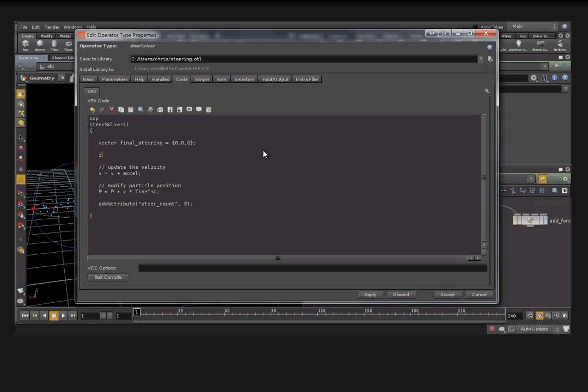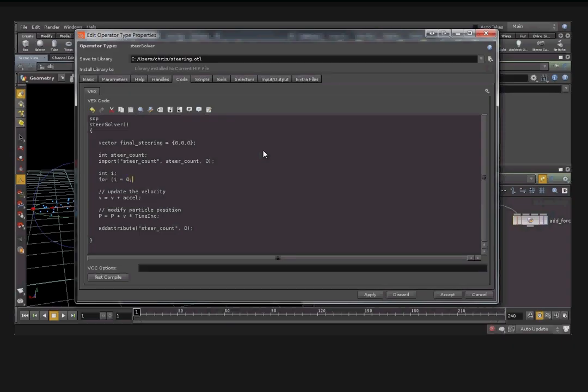What we need is the steer count, so let's import our steer count attribute and create an integer. And now let's iterate over all behaviors.